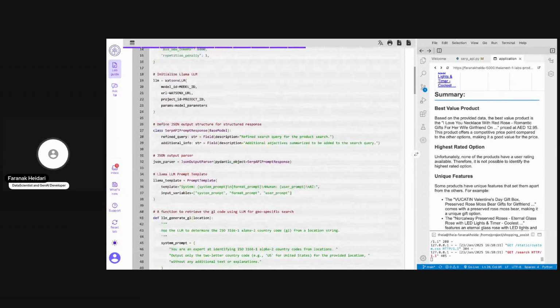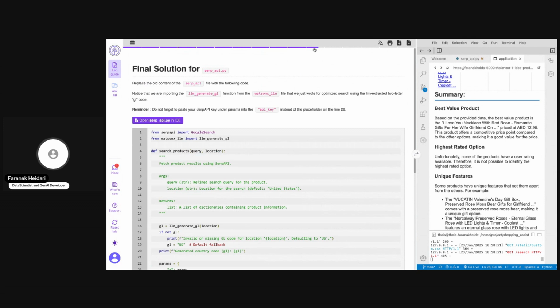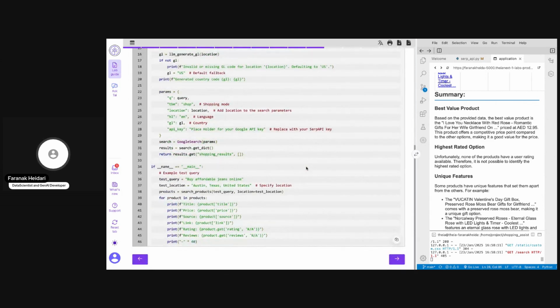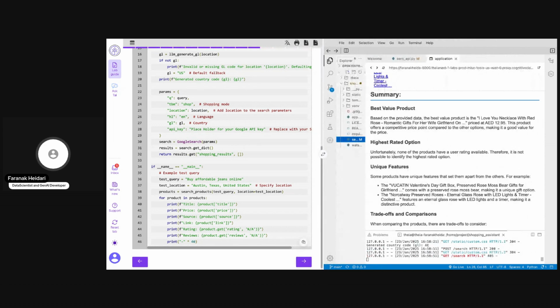And if you follow the instructions, you can see that there are different instructions for the different parts, different sections of the application that you're going to build. One cool feature of this platform is that you can copy everything. You can open the files on the left hand side and paste everything. And then you can also customize the app.